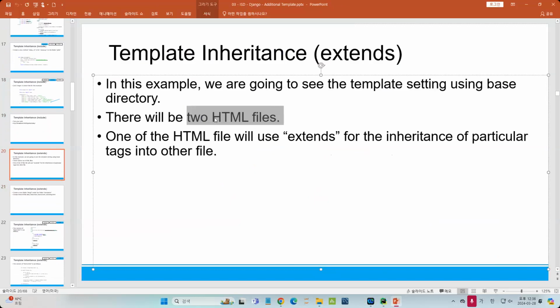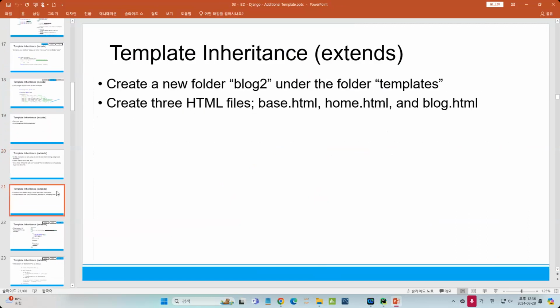Sorry, I think I made a mistake here. Okay, this is correct. Okay, so let's make another folder. Let's say the folder name is block 2. It is under the folder templates. And then let's make 3 HTML files.